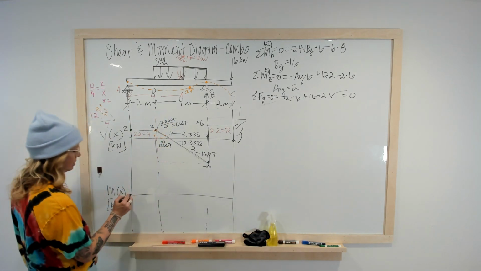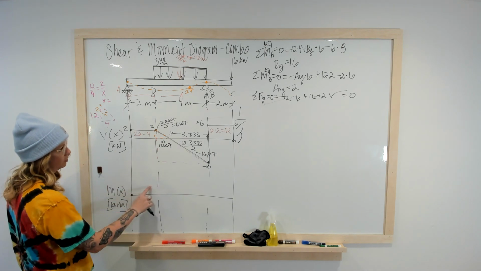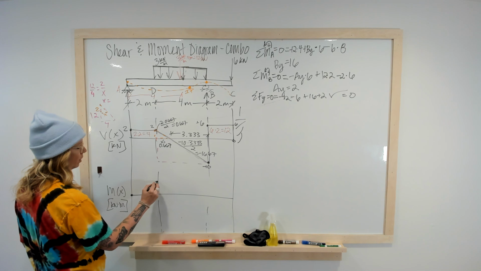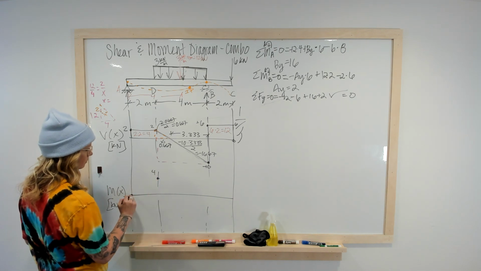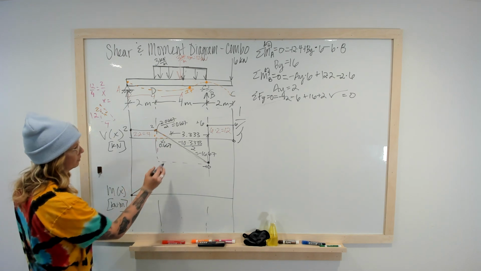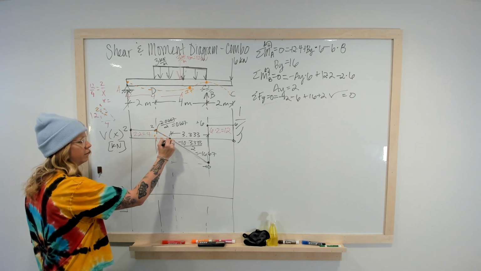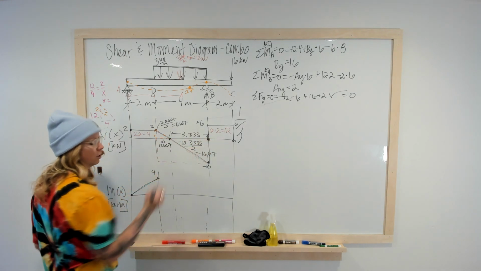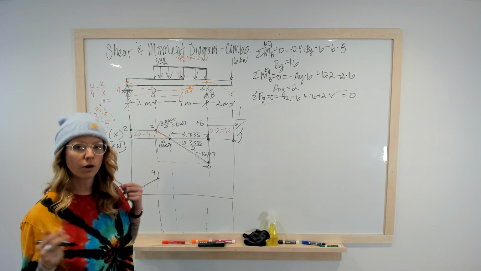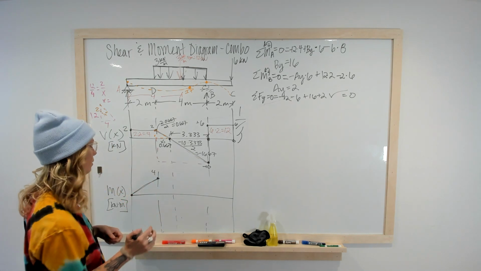All right. Let's see what we got down here for our moment diagram then. So we're going to start here at 0. We have a hinge, so there's no internal moment at this point, so we're going to go directly away. We're going to go up 4. Order of lines, we're going to get there linearly. Now we're going to go up. Here I'm going to add a new dashed line. Wherever shear is equal to 0, which is these 2 points, you're going to have a local max or an absolute max for your moment diagram. So you're going to have some sort of peak on your moment diagram.